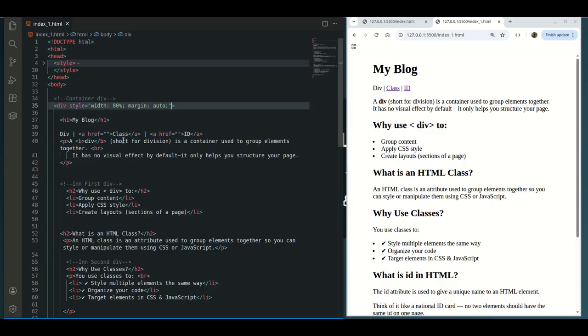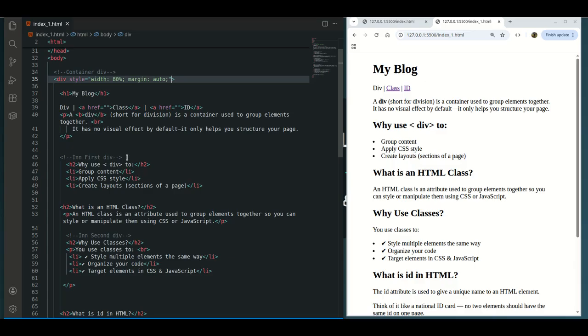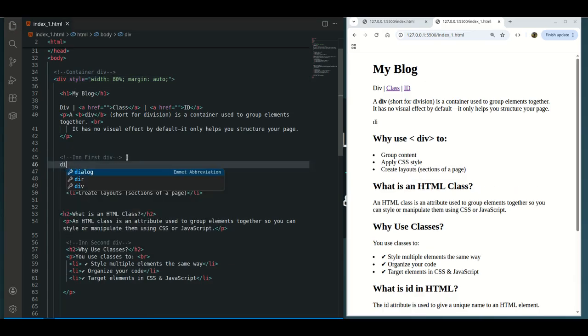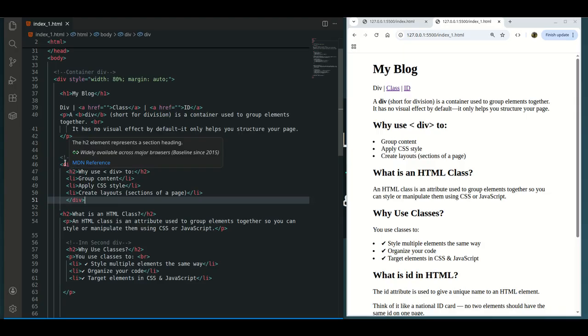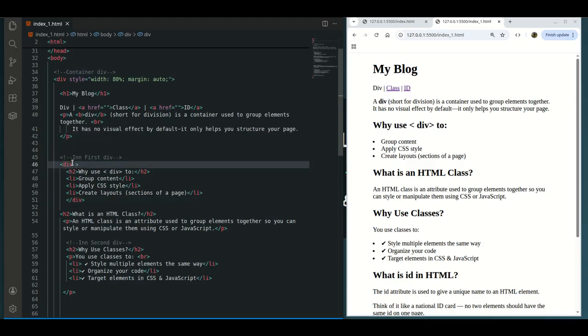Let's see how we can use it here. We first target this group. This is, guys, the content div I prepared before because I want to save time. You can just use your own as long as you understand how div works.